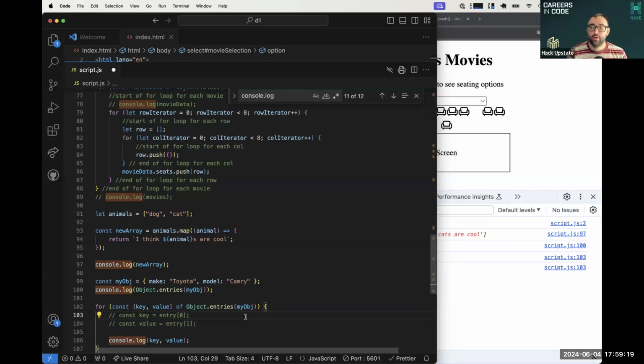Joe, the question is, does animals.map, is that synonymous with a forEach, const animal of animals? Well, your example isn't a forEach, it's a for of, because a forEach is something a little different. A forEach and a .map are actually much more similar. The difference is when you map over something, whatever the function returns is what gets saved into the new array, compared to forEach, which is not necessarily made to generate a new array out.